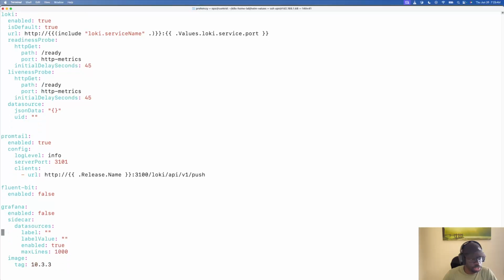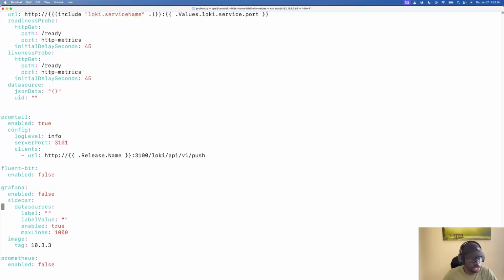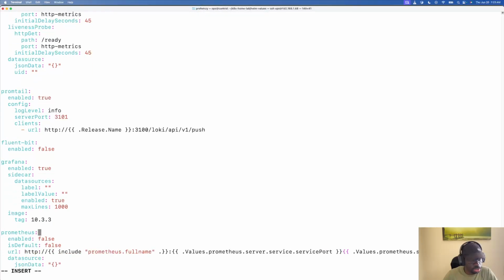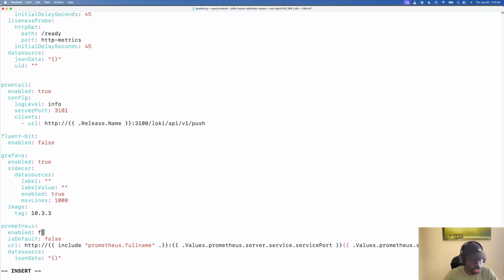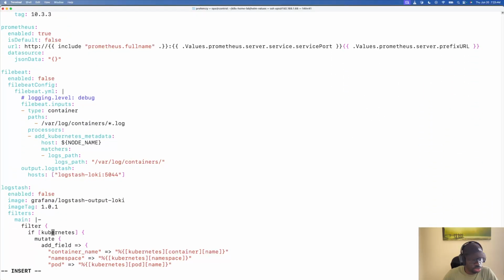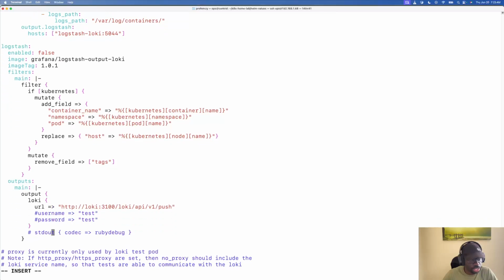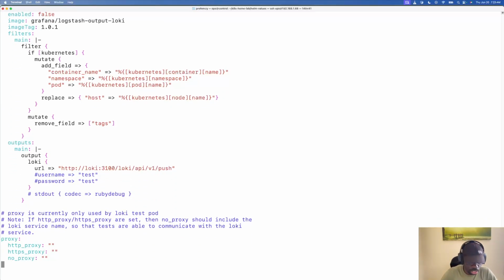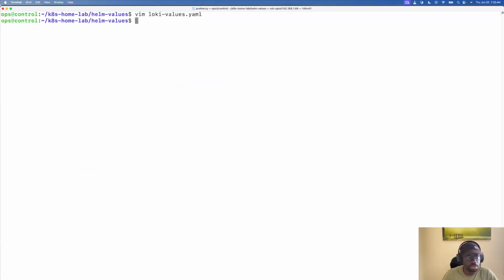Prometheus, we're not using Fluent Bit. So Grafana, we definitely want Grafana. So I'll edit that and set it to true. And we also want Prometheus. So I just want the stack to provision everything for us in one go. And I think that's pretty much all that I will edit. And I can save that.